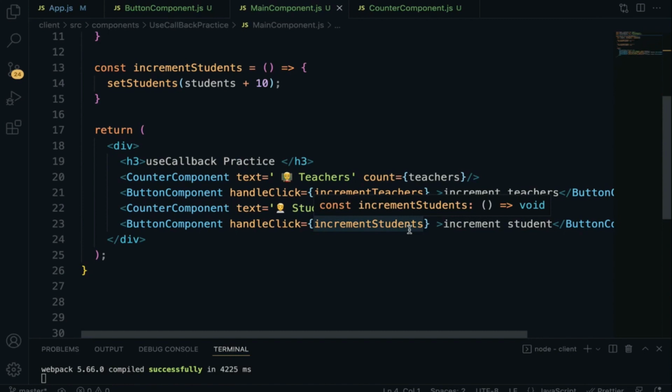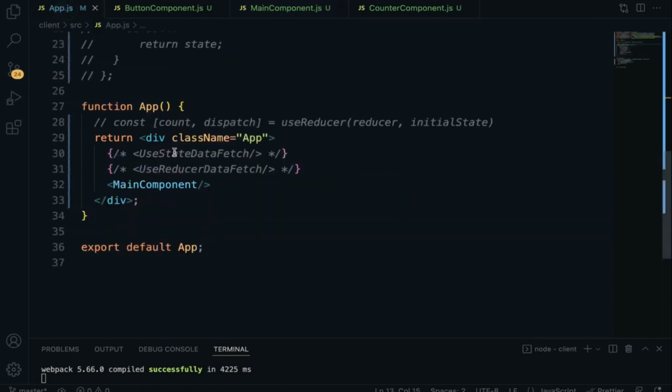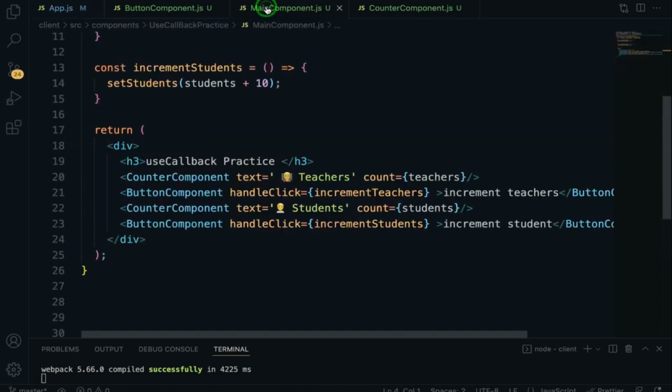Let's head on to the app component. Over here, we have rendered a component called main component. Right within the main component, we have two different components which are reused with different properties to show different information.